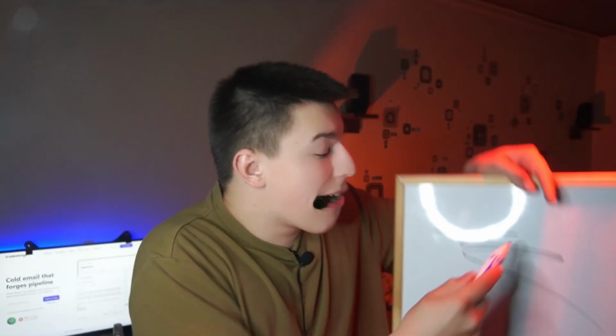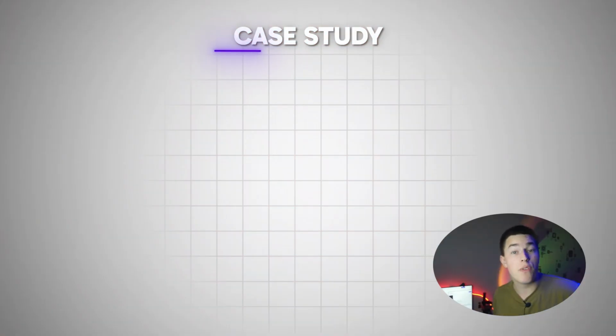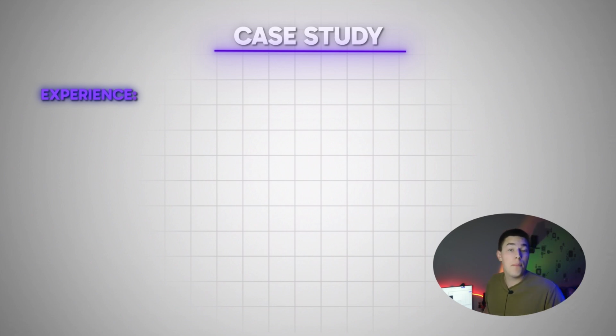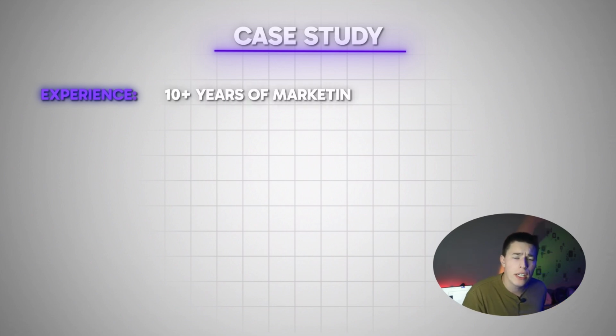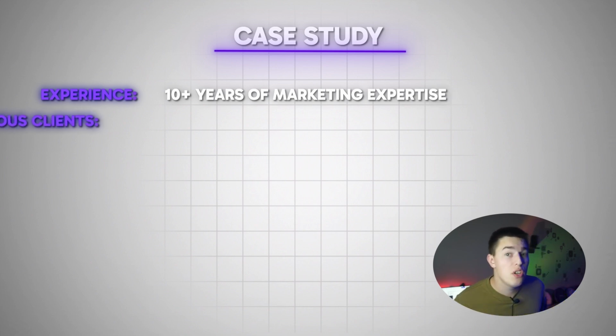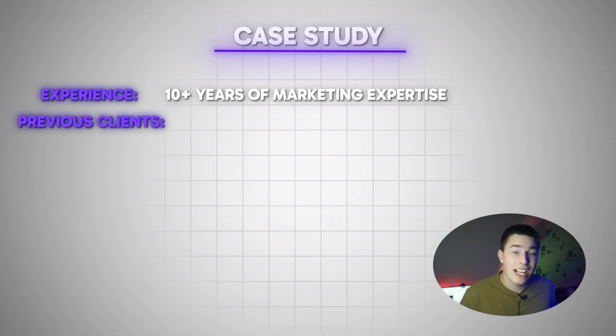If you said no to any of these, go back to the drawing board, and once you're done, we can keep going. Next part of a great offer is a case study. It's time to brag about what you've done in the past so your prospect can actually trust you. Simply mention your experience, who you worked with before, and what the outcome was. Extra points if you actually name drop your previous client. This way your prospect can actually verify if what you're saying is true.